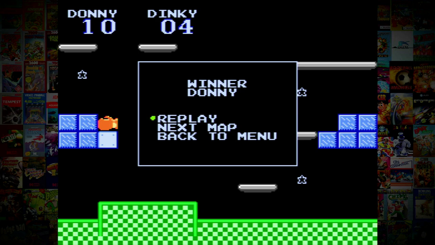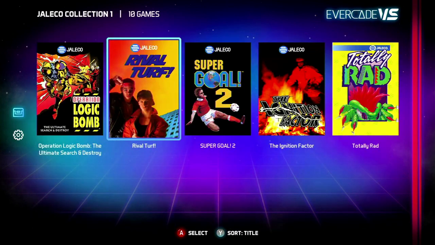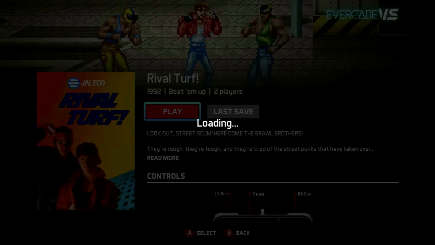Okay, guys, we're on the Jaleco collection now. We're going to play Rival Turf. I think Rival Turf is the one to play. Yeah, let's go with Rival Turf. This is probably the better game. Let's beat him up. Yeah.